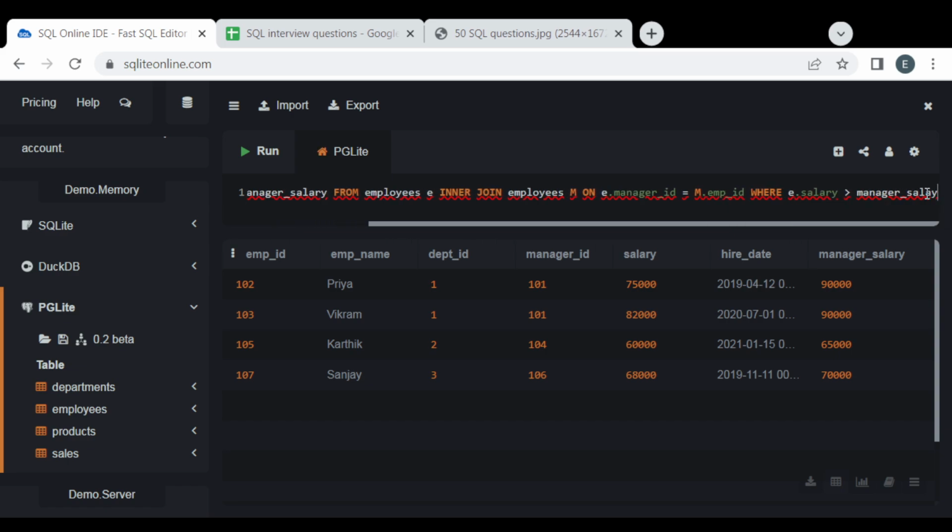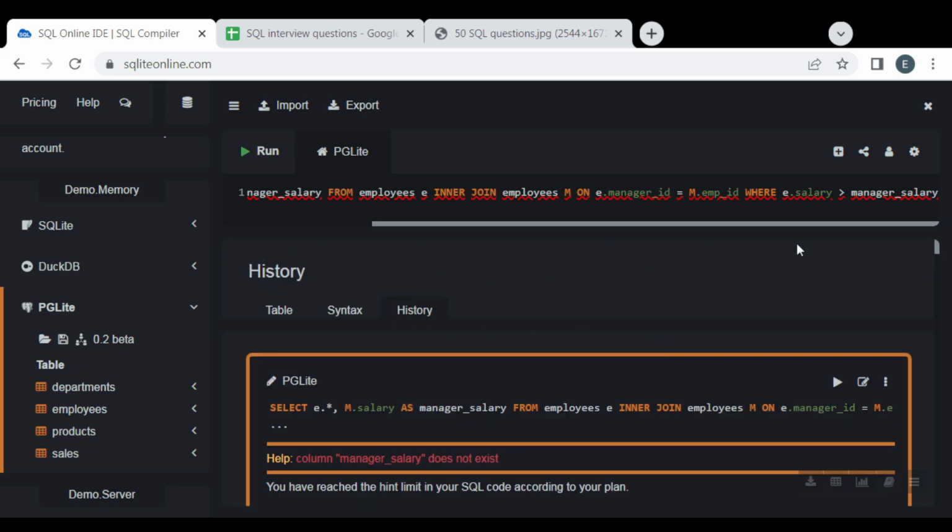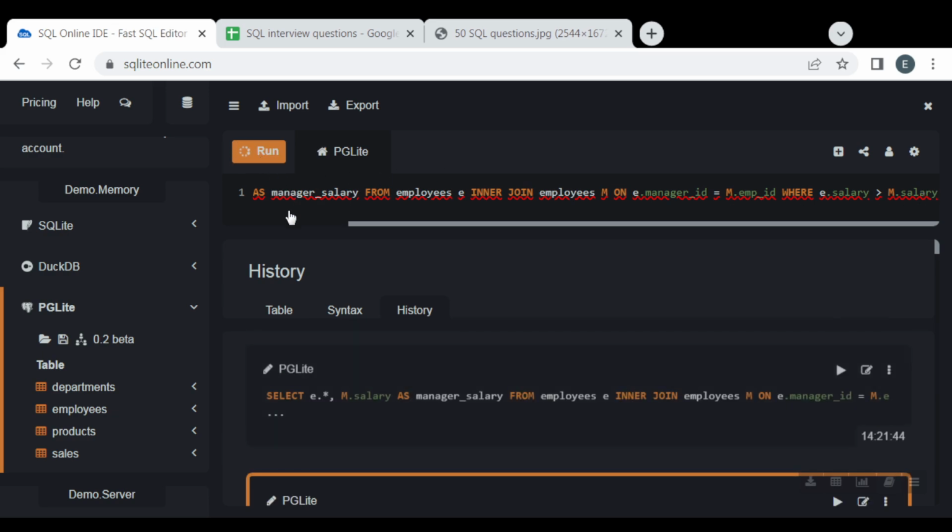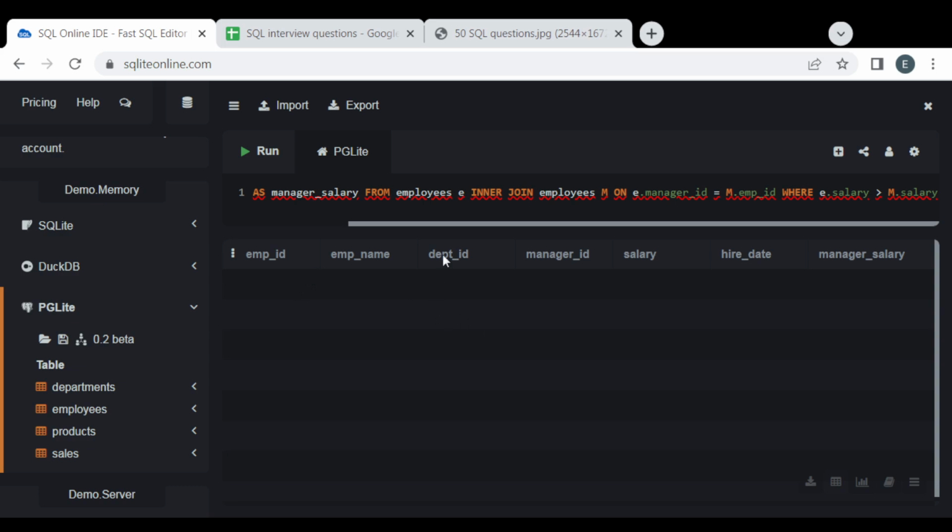So currently we don't have any employee who is earning more than the manager. Okay, let me make it simple. Manager salary. Yeah, currently we don't have any employee who earns more than the manager salary.